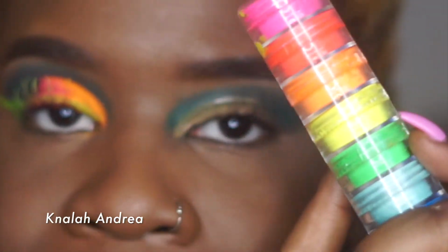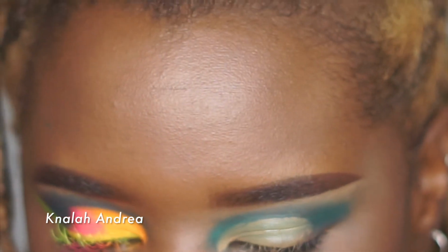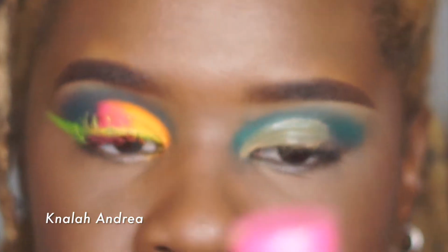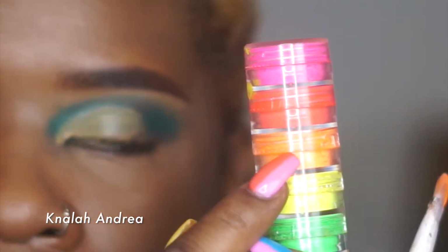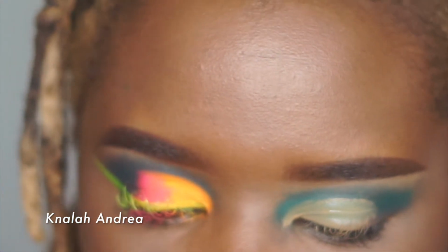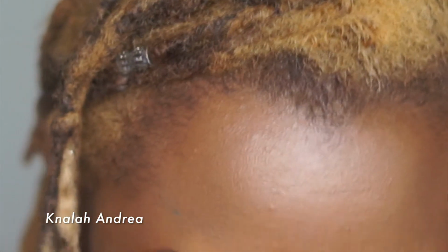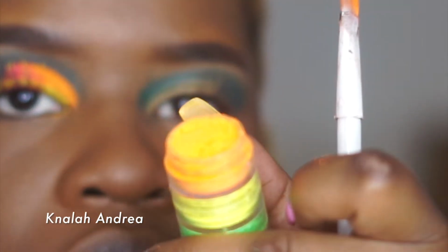We're gonna be using the Myo Makeup pigments. I love them. I've had them for a while now, and we're gonna be using the orange and, what did I use? The pink. So we're gonna start off with the orange. And this is what it looks like.